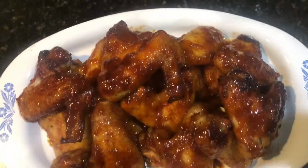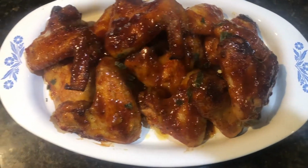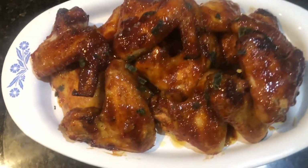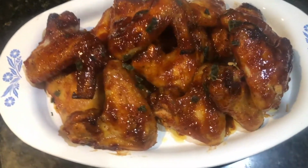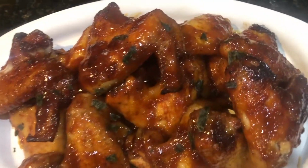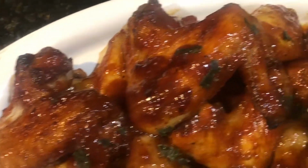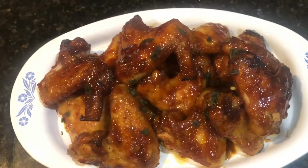Okay guys, so this is the finished look. I'm gonna go ahead and just sprinkle a little basil on top, not too much, just so that the presentation can look good. And look at my chicken. This is the honey barbecue chicken, all completed. Looks so good. I am in love and I can't wait to just stick into it.